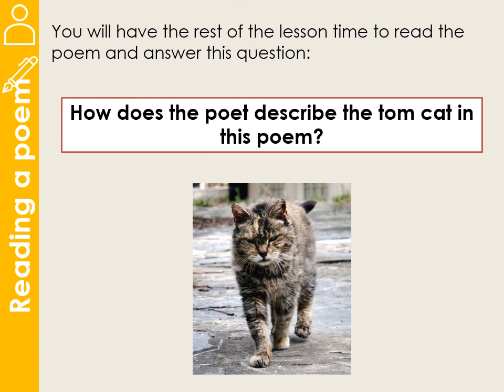You have the rest of today's lesson time to reread the poem or to re-listen to the poem and answer the following question. How does the poet describe the tomcat in this poem? And I would like you please to write down that question, think back to the plan that I gave you earlier in this PowerPoint or the video, depending on how you're accessing this lesson, and really try and have a good go at answering this question.